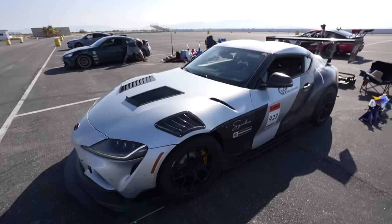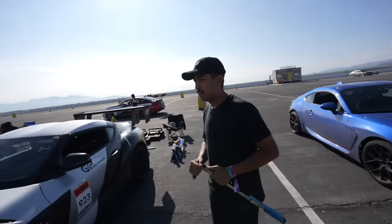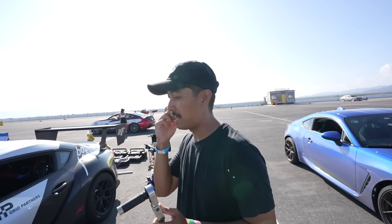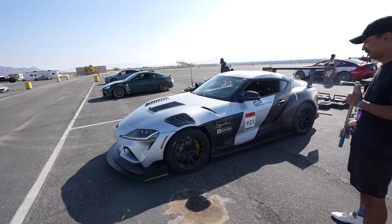This is why I can't come to the track with you, because I want a Supra. I need a Supra. You'll drive one today. I think I might get a little sprinkle of a Supra today. Mike's gonna let me drive this car and have a little bit of fun. I'm just gonna ferry around the track. It'll be fun, dude. Especially with the wing, it's not oversteering at all. In fact, it's now understeering. Oh, okay, I'll be used to that then. So we're gonna go out with Mike in just a bit and see him run.